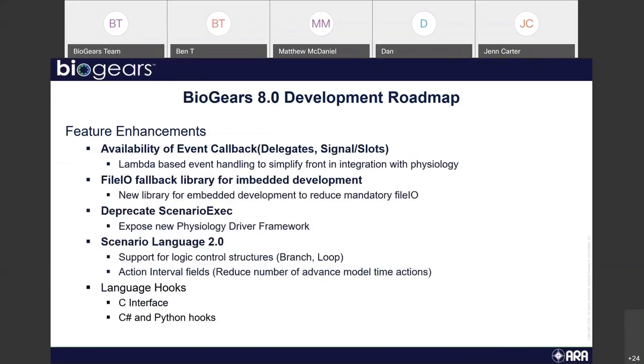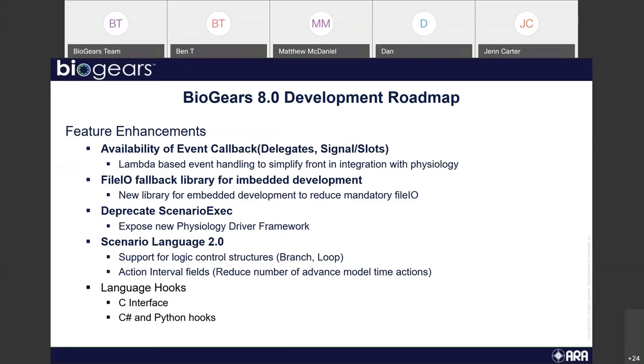As an aside, a lot of our experience of using BioGears over the last few years has either been in integrating it in embedded systems, which need to run outside of a traditional desktop environment, or as large-scale front-end integrations where somebody is going to build something that drives BioGears and treats it like a delivery channel for data that they're going to visualize on the front end. And so that motivates a lot of the things that we want to do with BioGears on the back end, in addition to adding models and everything that end users need to increase the fidelity.